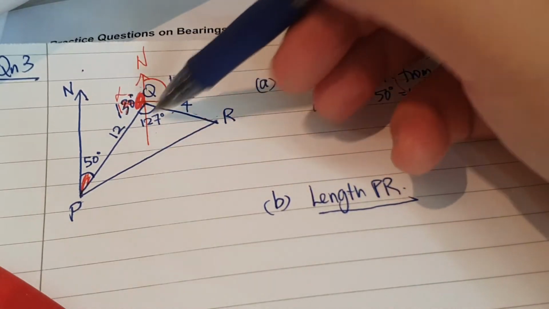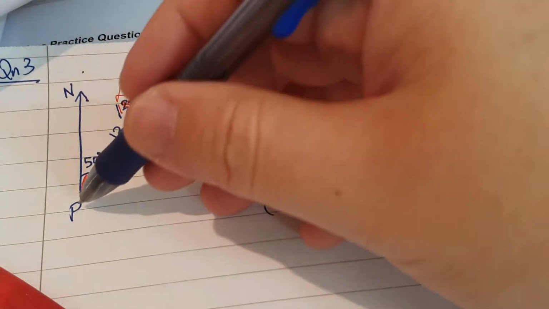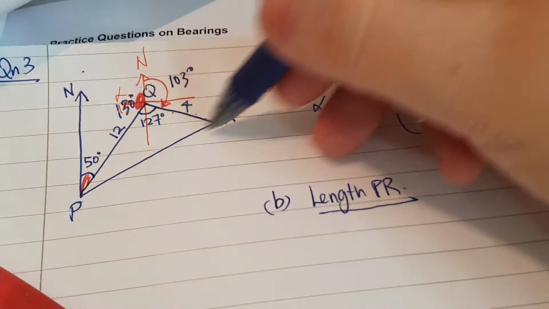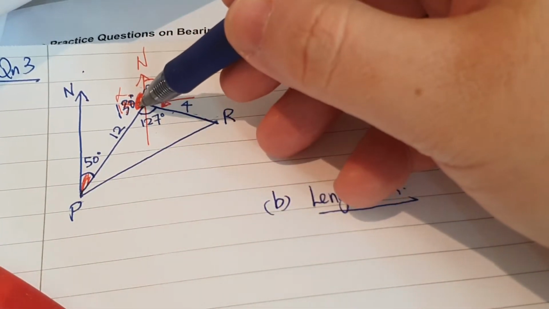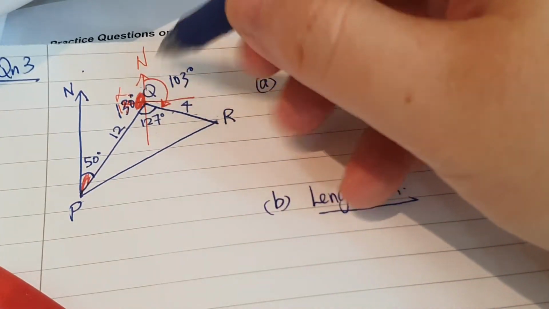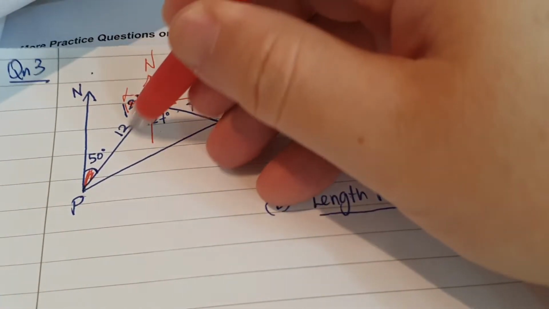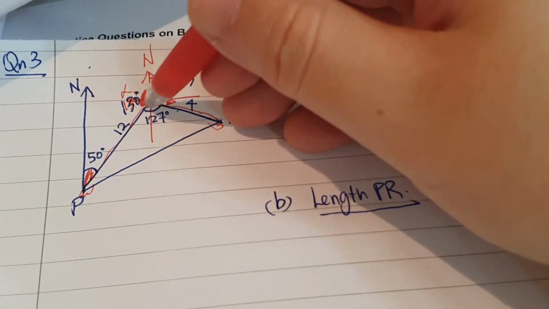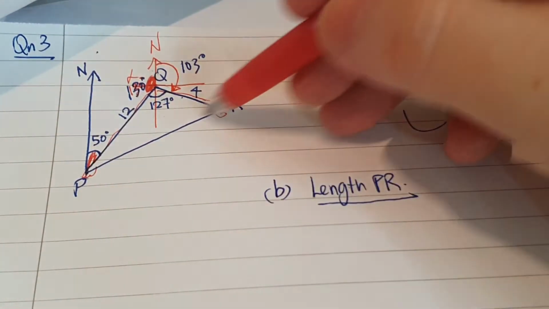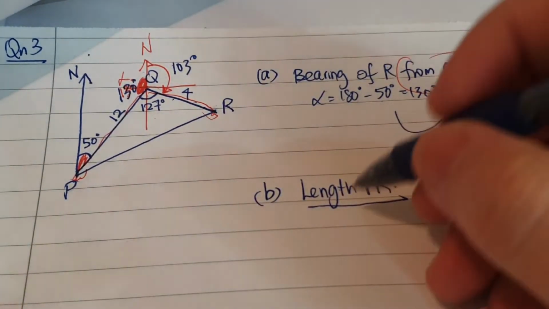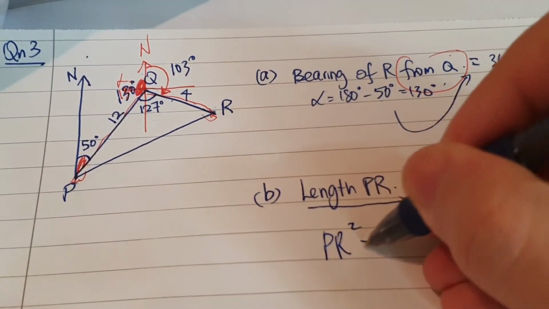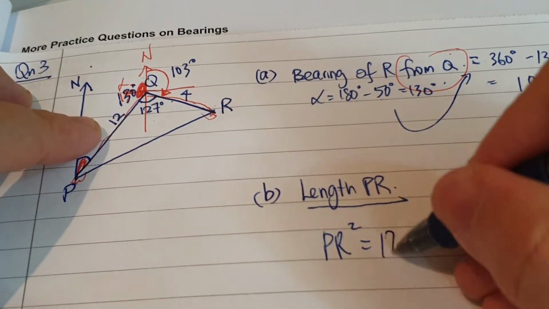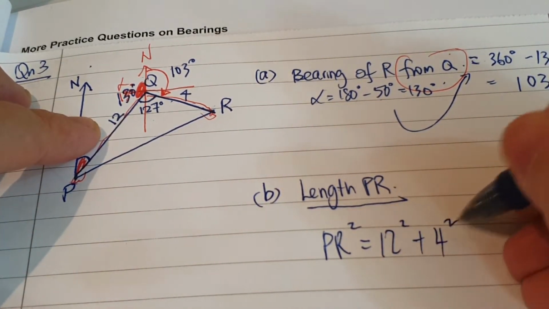Is it possible to find this angle? You will find that it's easier to use, actually, it's very obvious, cosine rule. Okay, because the monster is here, with the two arms. I hope you can see that. Then this is the tongue of the monster. So the victim is the PR square. And then you square the two arms as if it is like Pythagoras theorem.